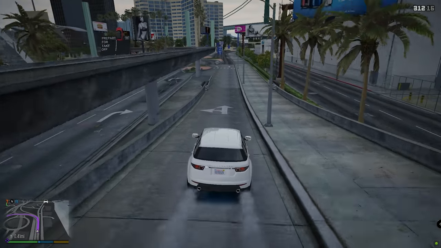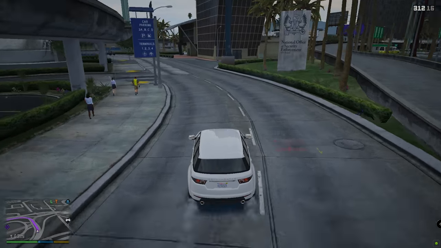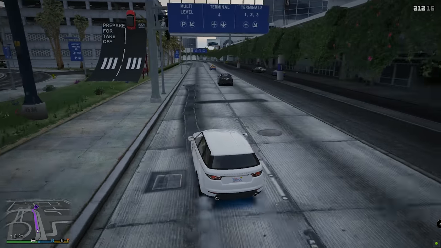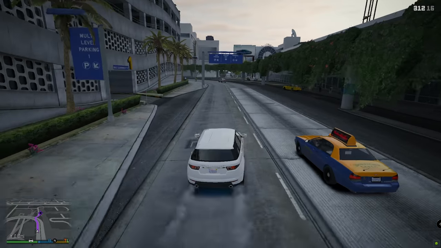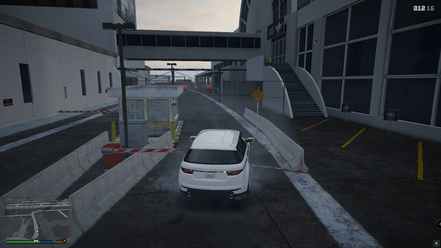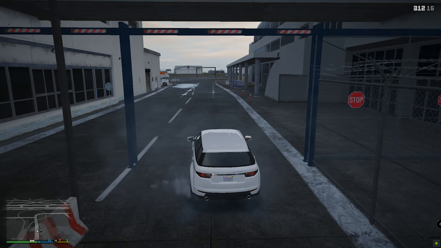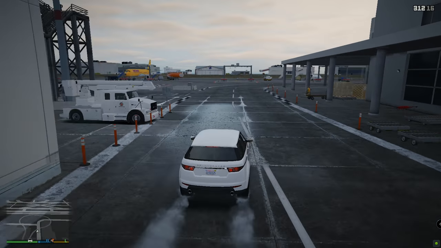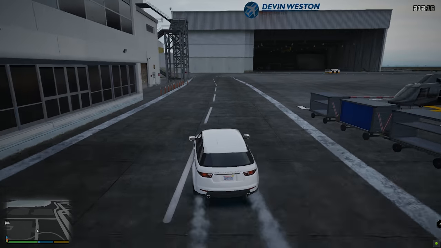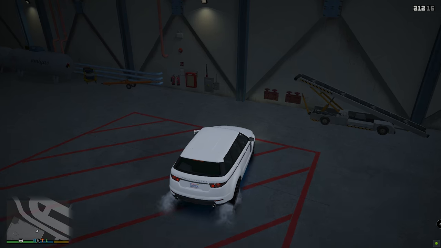Okay, looking good. So yeah, we should arrive to the airport. So let's turn here, then take the direction. Yeah guys, we just arrived, but I think there's no one here. Where is this guy? Oh no way, I'm driving like crazy. Alright guys, we are in the airport now, so let's just go and spawn our aircraft. So I leave my car here.